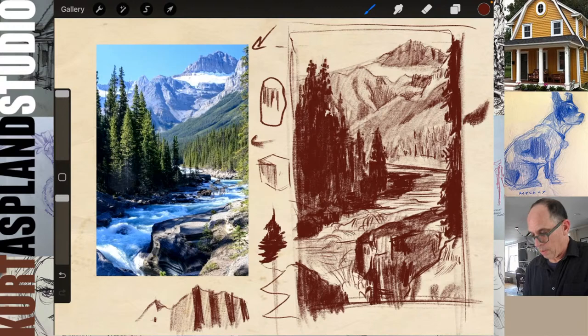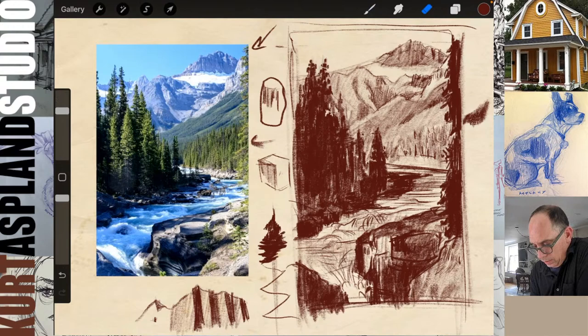I'm going to add a light tone here to this one rock that is in the front, and add more tone to some of these in the back, because I want it to be separate from some of these other rocks, but I don't want our eye to go to it. I want the eye to go toward this water over here. You see what I mean?